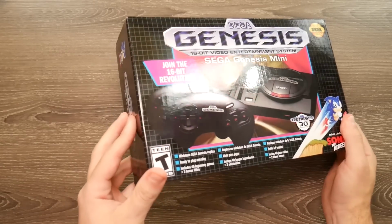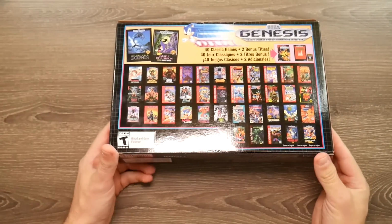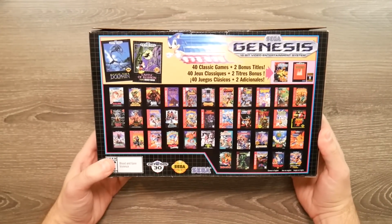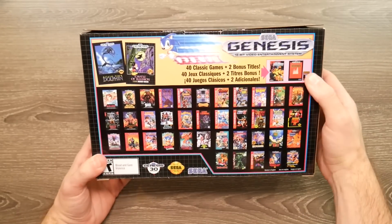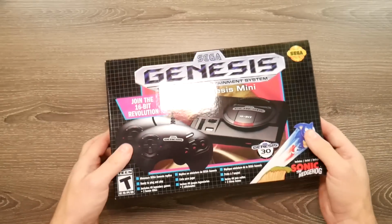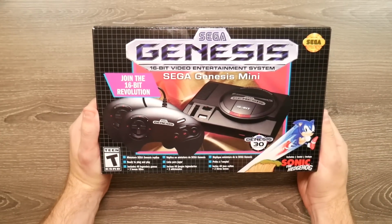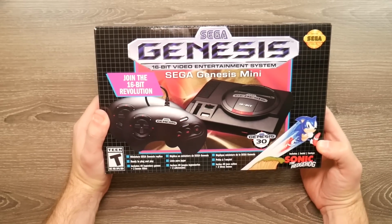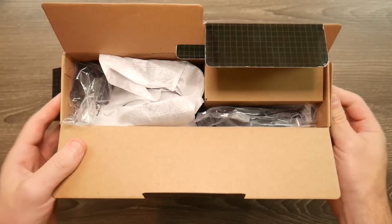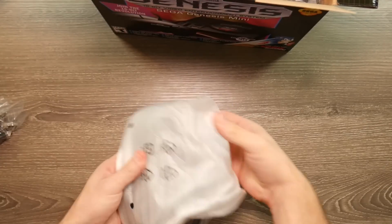And first thing I want to say is the box itself looks really, really nice. Like, looking around it, it has that 90s nostalgia feel, but it does have some modern conveniences, like obviously the teen rating, for example, and then they also talk about HDMI and other things as well. So it does have a little bit of modern flair here and there, but for the most part, it does remind me of the 90s. On the back, they have all of the different games listed very easily with their box art, which is cool. It's fun seeing something like, I said, Tetris, Darius on the back, or Wily Wars, which is the one game I really wanted to play on here, but we'll get to some of the games in a little bit.